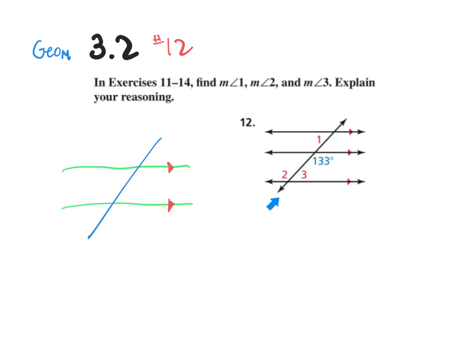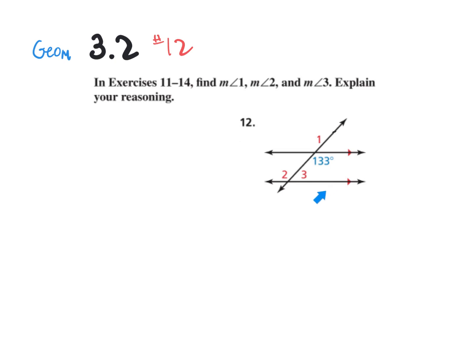transversal. What that means is you can focus on any two lines at a time and then use the ideas of corresponding angles, alternate interior angles, alternate exterior angles, or consecutive interior. So for example, we can ignore the middle line and think of angle 1 and 2 as alternate interior angles, so they have to be congruent. We could ignore the bottom line and just think of these two parallel lines. Finally, we could ignore the top line and just focus on these two parallel lines.